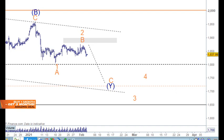I'm just wondering if we actually have something a bit more complicated, like the A wave here, then an A wave, a B wave, and a C wave that will come down here and then push up there and then fold down here in one way or another. So that's what's sort of bugging me a little bit. So we're just going to go in and have a closer look at that.